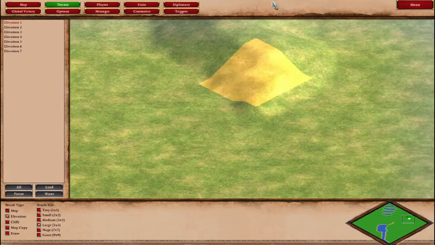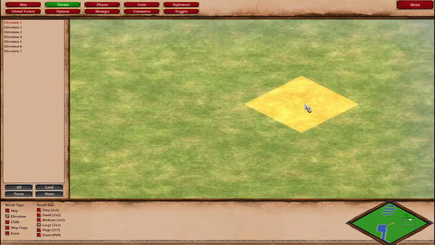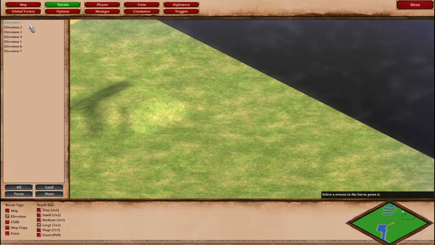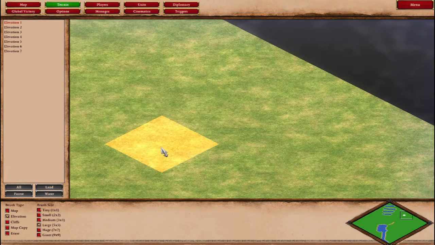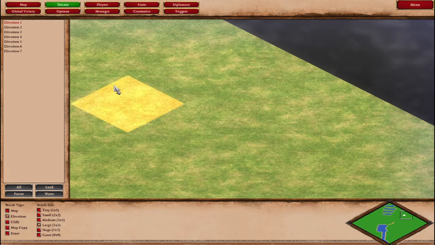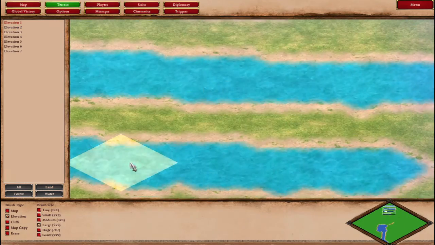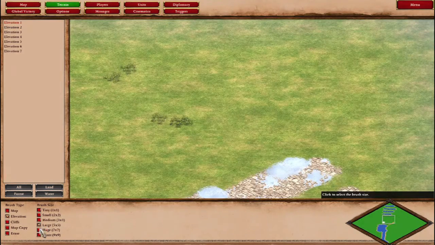Again, in the original version of Age of Empires, they actually allowed you to create indentations where you could go lower than elevation 1, but obviously that's not a useful tool. You might as well just elevate the whole map up to level 2 if you want to make an indent, but it's not something that's common.